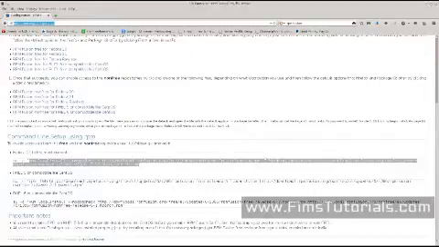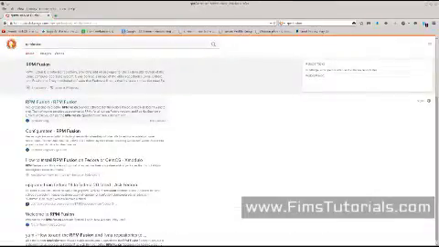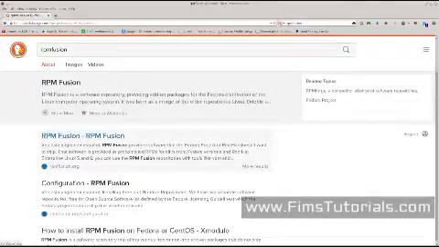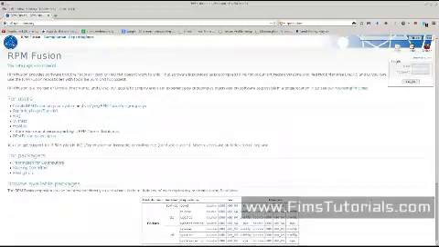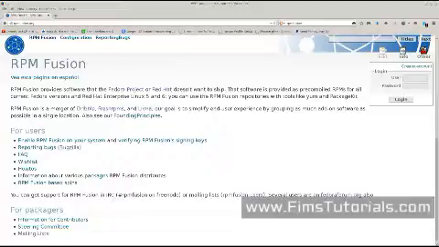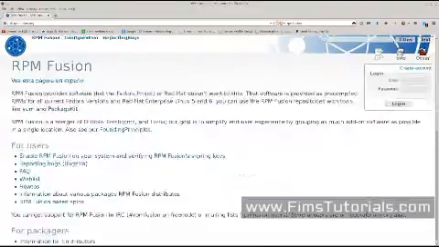To save a bit of time, it says rpmfusion.org/configuration, but here let me just go ahead and search for it. So type into any search engine RPM Fusion, it's going to pop up, do not worry. So it's rpmfusion.org. Click on the website, open it up, and here you're going to get instructions immediately. It's a very simplistic website. There isn't any tinkering that you need to think about or some advanced configuration, nothing of the kind.